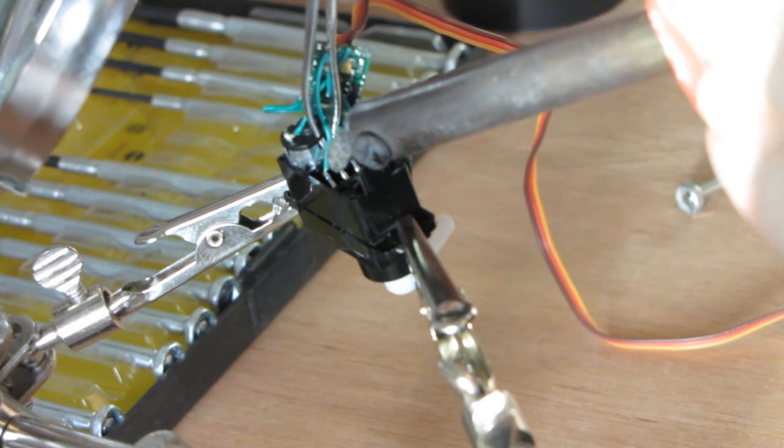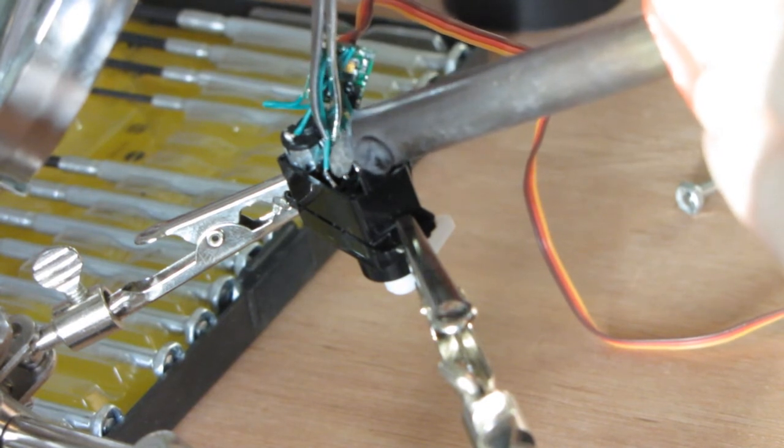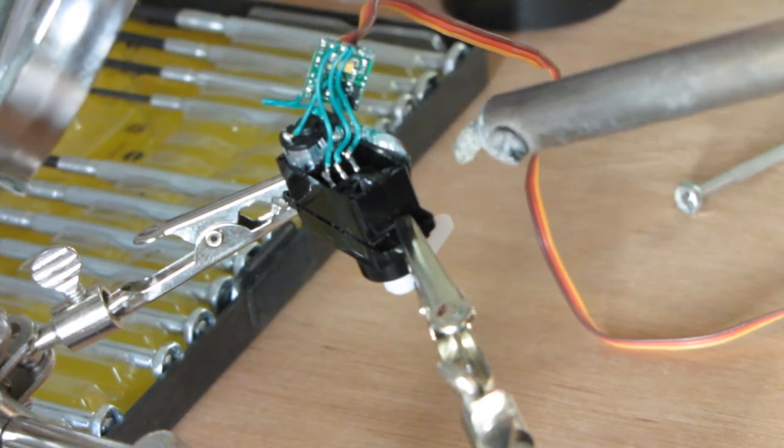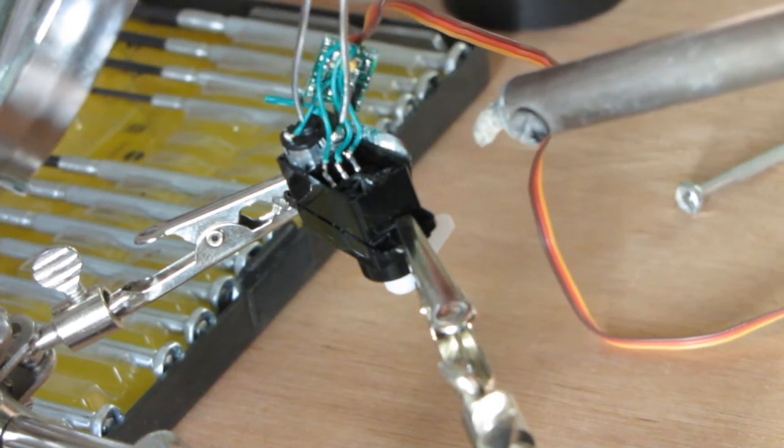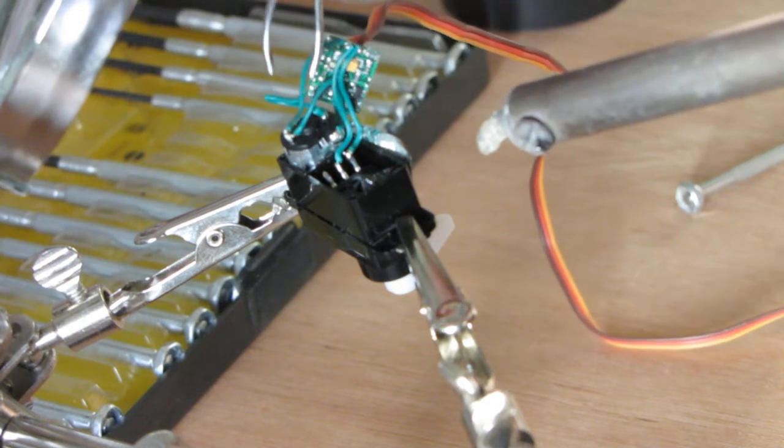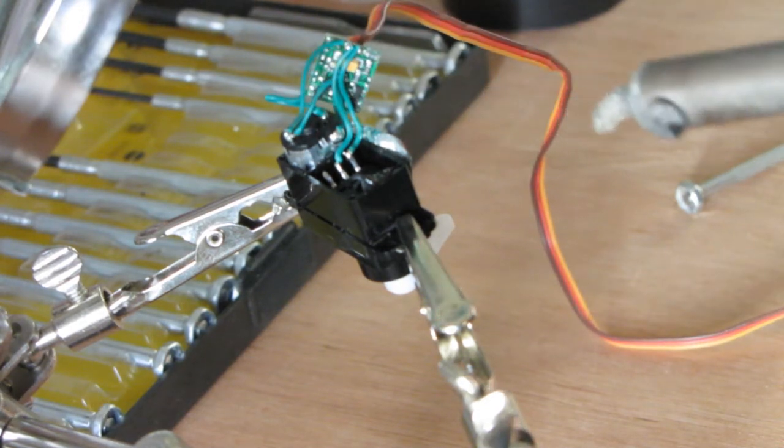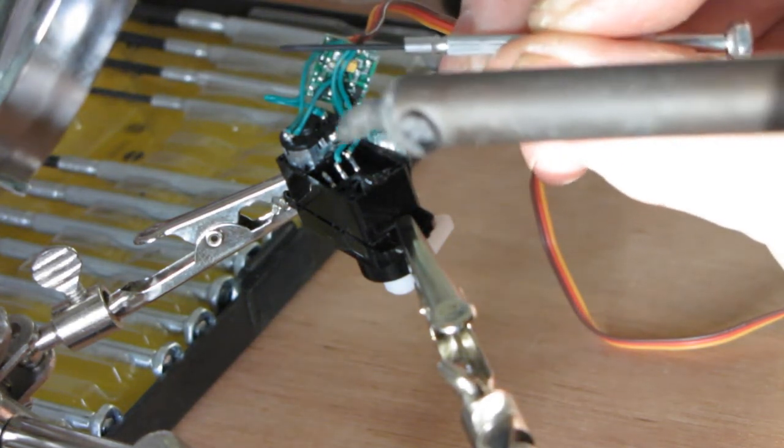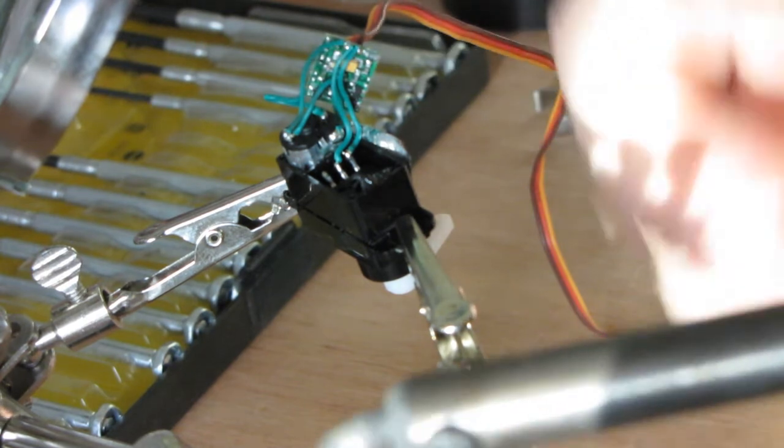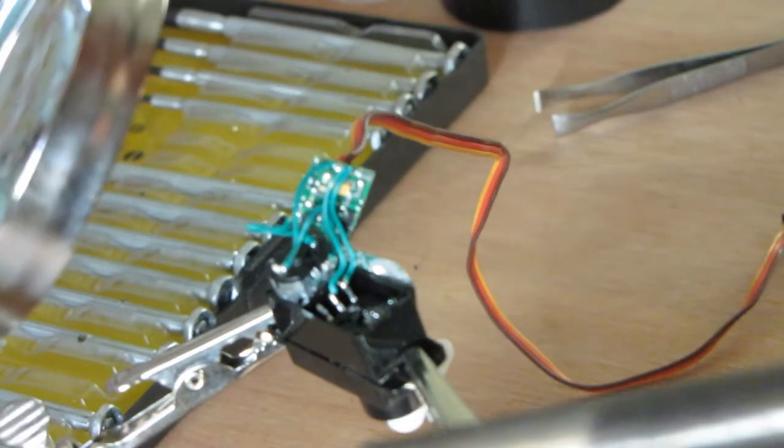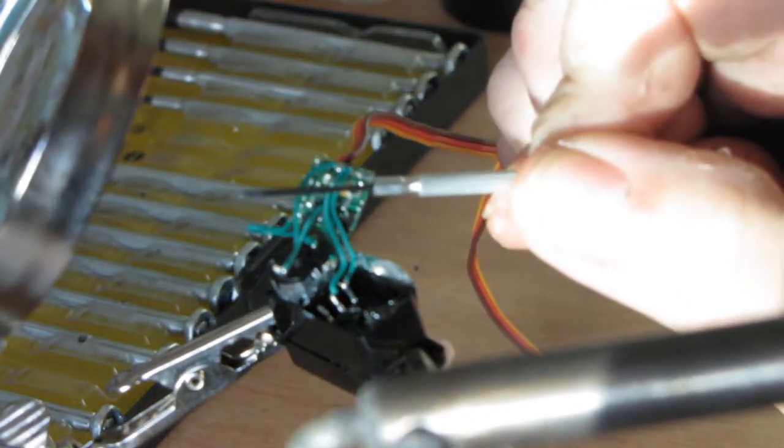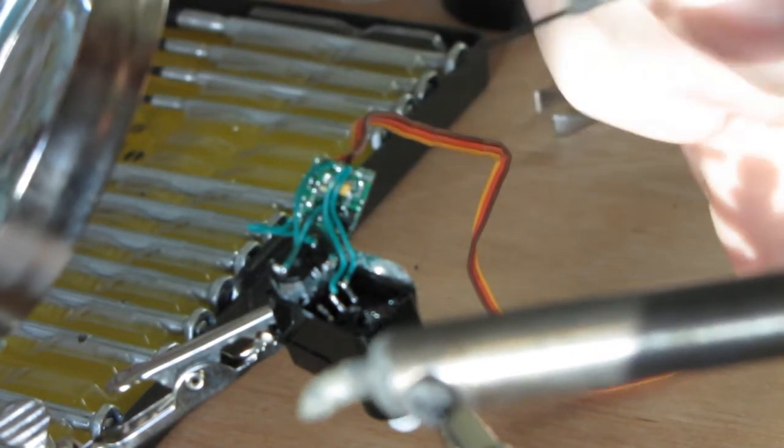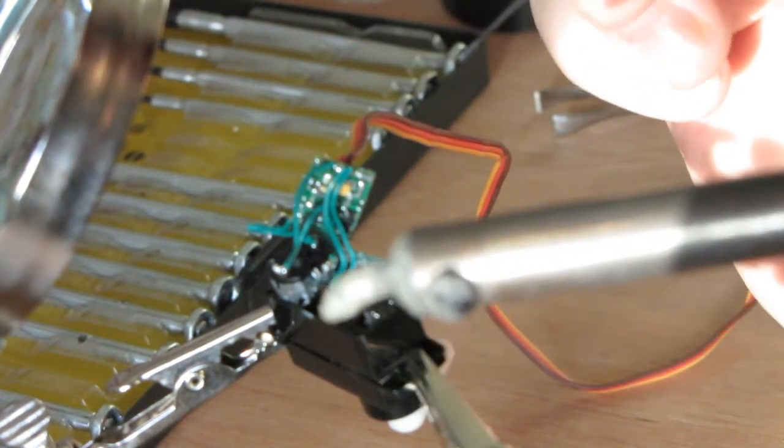You can actually, if this is too tricky, use... that's one off. Use, see that half that wire there. Cut it in half. Cut this in half here. Can you see that, there. Cut that in half. And then splice that one with the other, and the other with the other. If that makes sense.